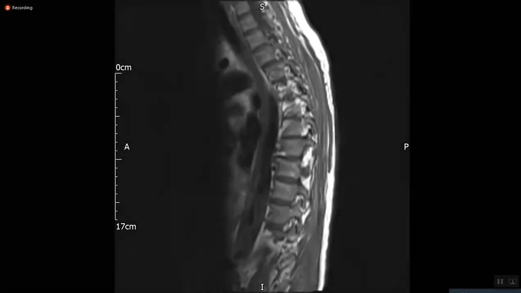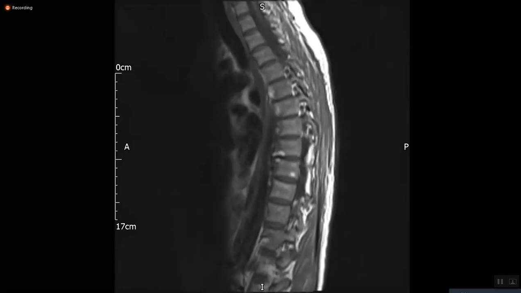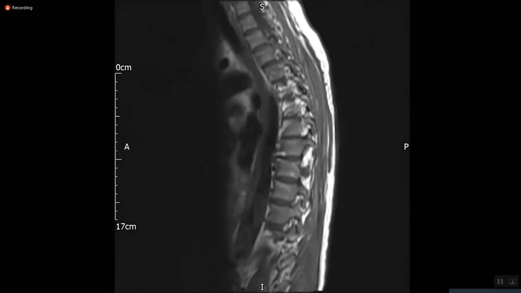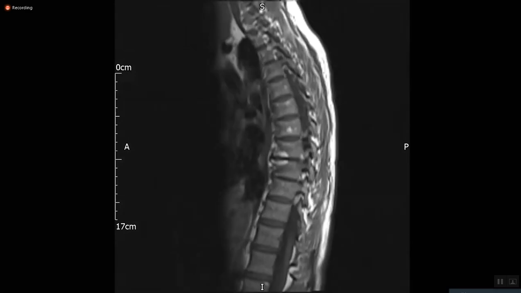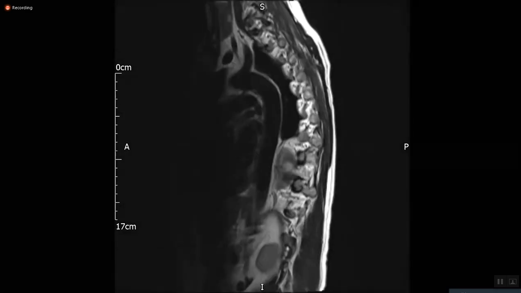So it's passing through a neural foramen, or it's potentially actually arising from this. This is the location of the pedicle. Continue. Go to the next series, please. Okay, I'll just scroll through. Yeah, I think that was actually emanating from the pedicle.